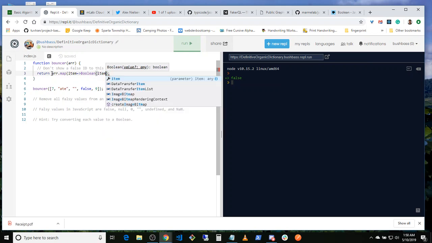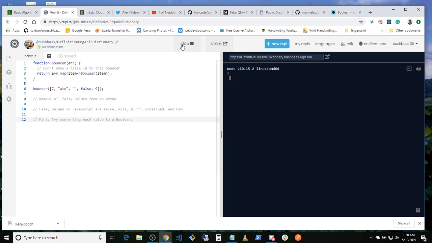So that is going to be saying go through the array, and for each item do this to it, which as we saw before should just return whether it's true or false value. So it should return an array of true, false, or whatever. True, true, false, false, true.